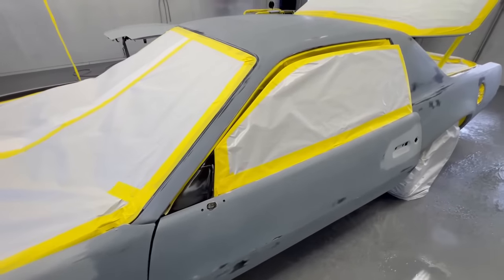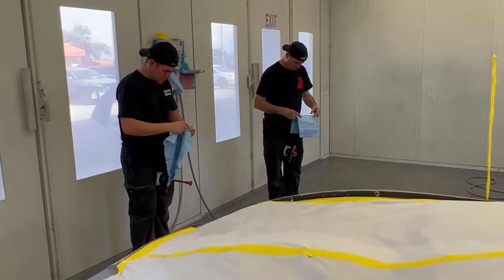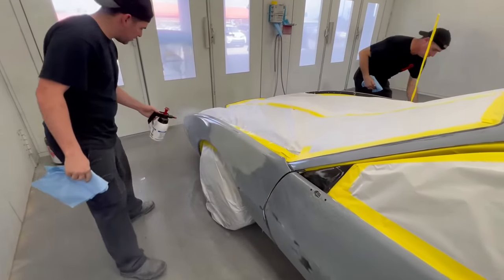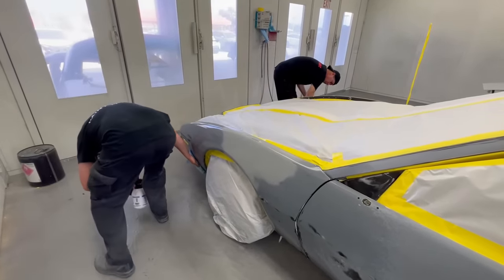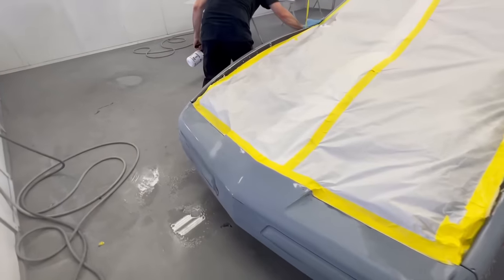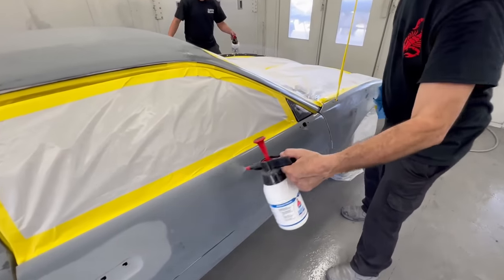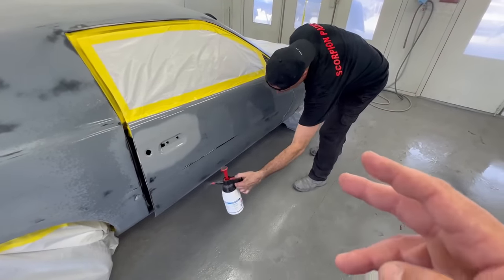The step right before you go ahead and paint is going to be the prep cleaner. Yandy and Pedro have their prep cleaner and brand new shop towel rags. This is going to remove all contaminants from the surface. I like to work at least one panel at a time, really soak up the actual panel itself, and then wipe it down — that will remove any contaminants. Guys, if you miss this step, you are going to get contamination issues or paint adhesion issues. You must, must, must do this step. You don't need to put it in a pump sprayer, but if you do, it's going to make life easier.